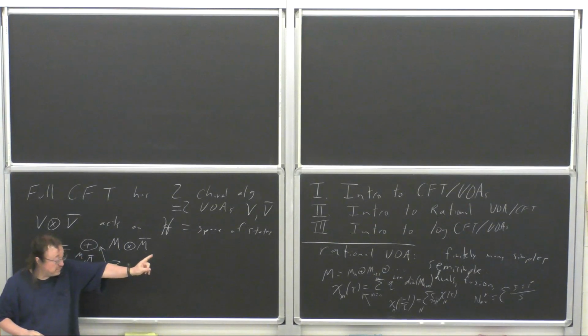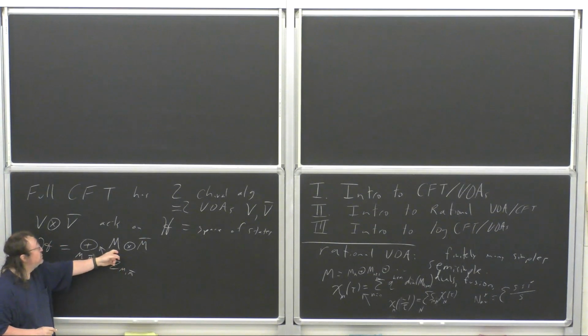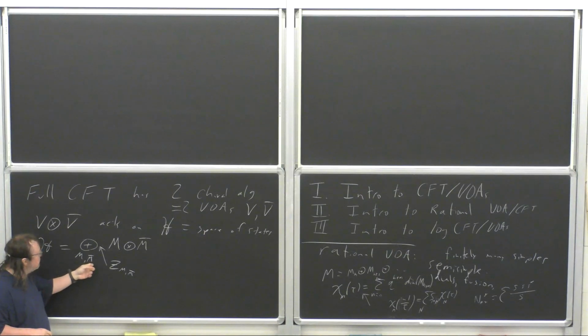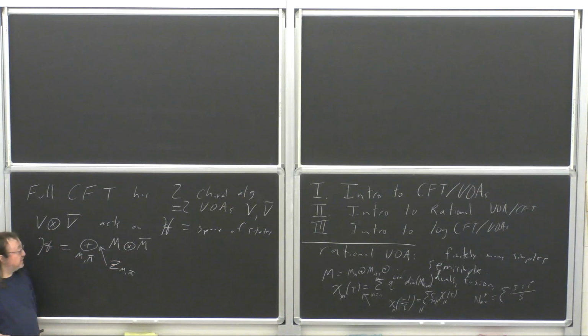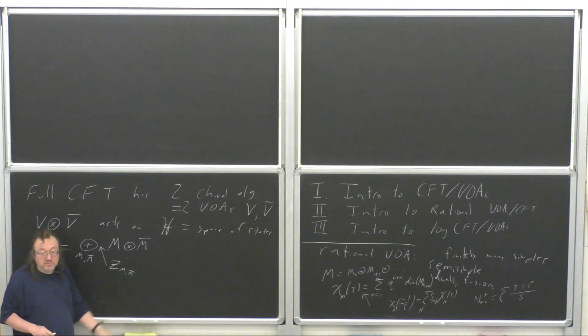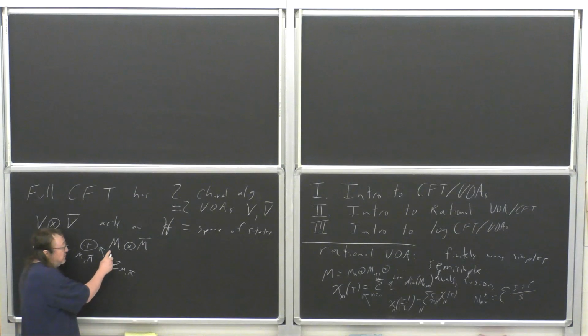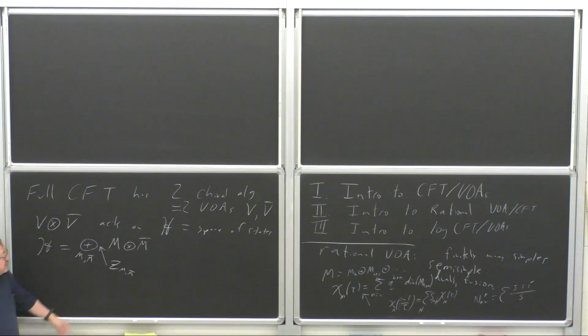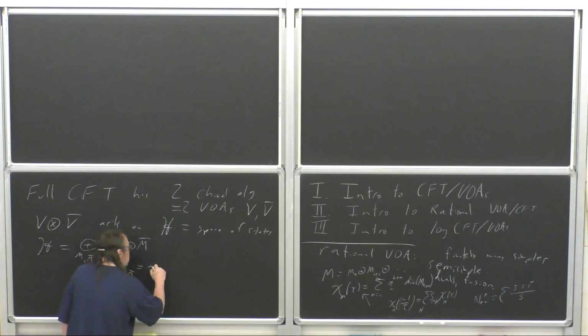So for example, in the rational case, there's only finitely many modules for V, and only finitely many modules for this other rational VOA V bar, which often will be isomorphic to V. And so we sum over all of these finitely many simples, and our space has to decompose into a sum of products of these representations. It isn't obvious a priori how many copies of each one of these appears in your state space, so we put down our multiplicities there.